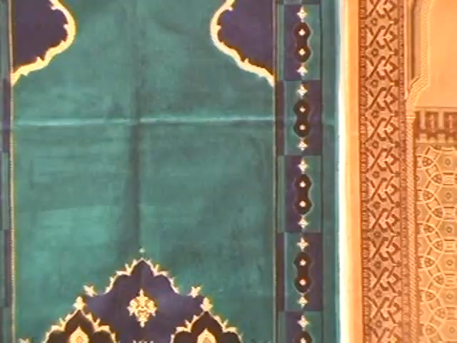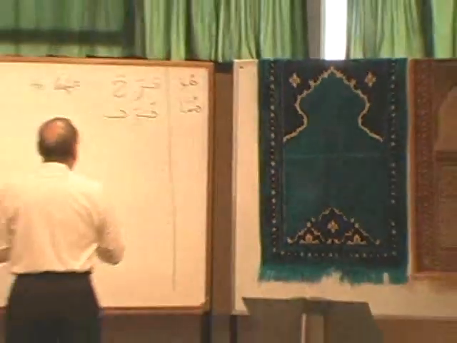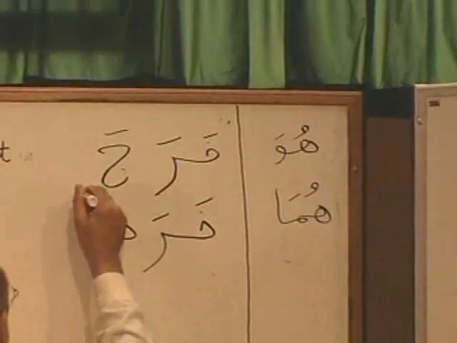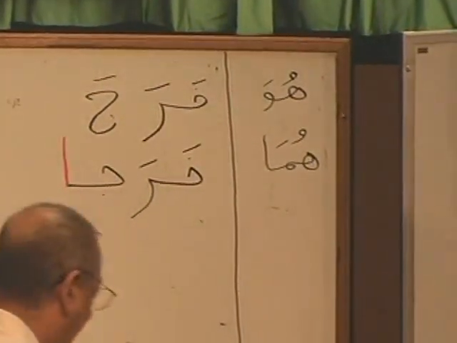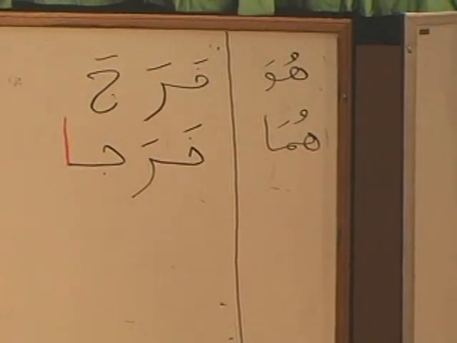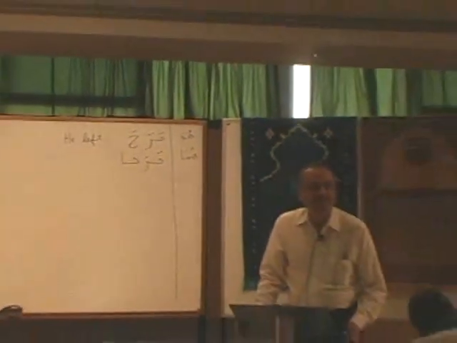Look at what I'm doing. What did I write? Kharaja. Okay. When I wrote kharaja, the file was mustatir. The file was mustatir, hidden. In huma, where is the file? It's hidden in the alif. No, alif itself is a file. Because I added alif. Now, where is the file?